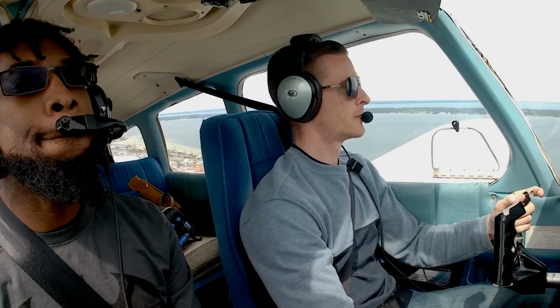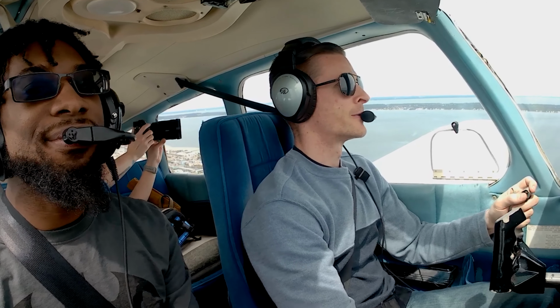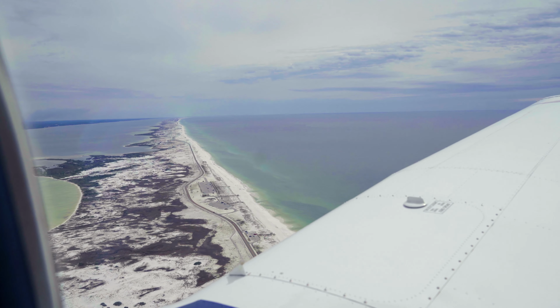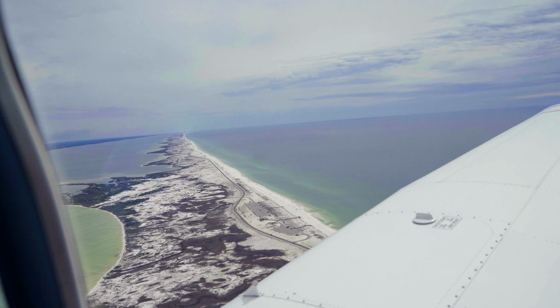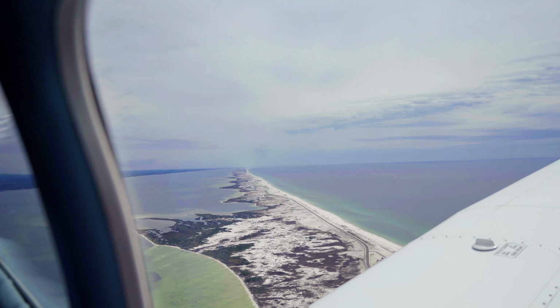Pensacola approach, Trident 907 Victor is ready to go northbound back to Milton. Trident 907 Victor, roger, resume your navigation, Milton Airport. No weather information available, Pensacola altimeter, 3024. 3024, Trident 907 Victor. Thanks. No problem. Pensacola approach. This is Warrior 4304 Delta, approaching I-10 bridge for midway departure. I think that's 202 in front of us.